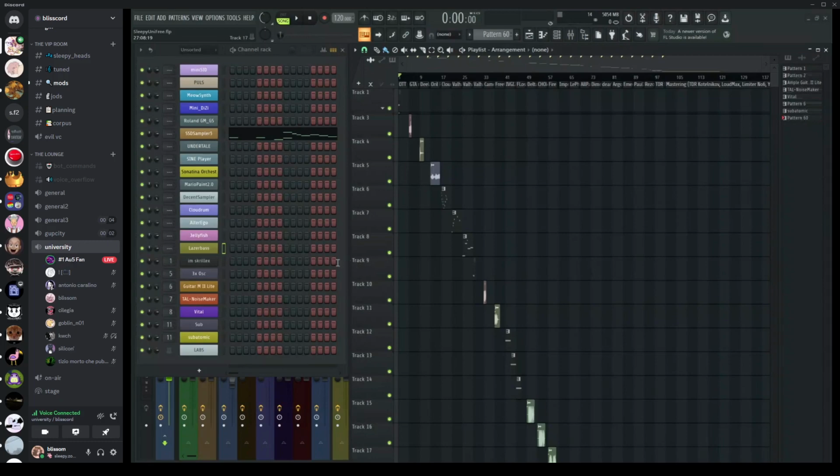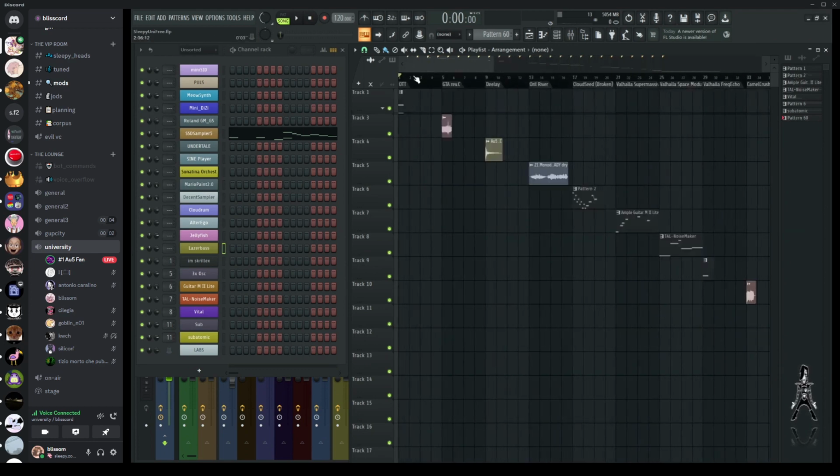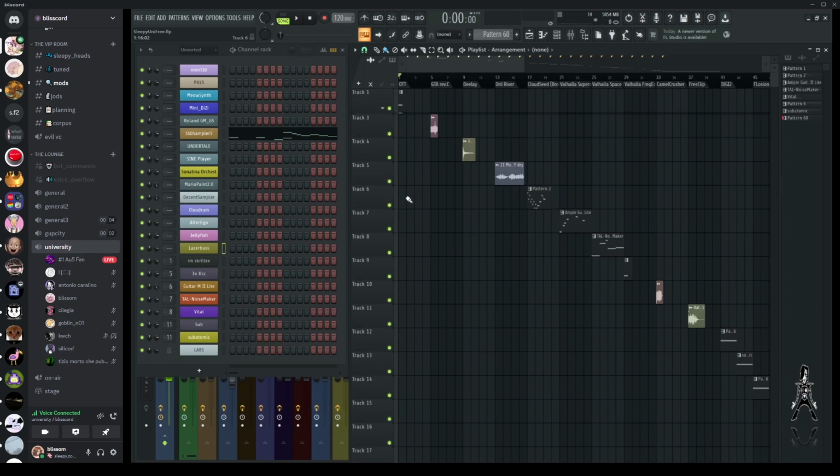And then also, I'm using FL, so I found an Ableton one. Well, I didn't find it. I know about it because AU5 uses it, and I'm the number one AU5 fan. But there's a free Max for Live device called Duck Buddy, which is a volume shaper that takes MIDI input, so it's super nice for sidechaining, which I've been told is more difficult in Ableton than it is in FL. So with Duck Buddy, you can do MIDI sidechaining a lot easier.